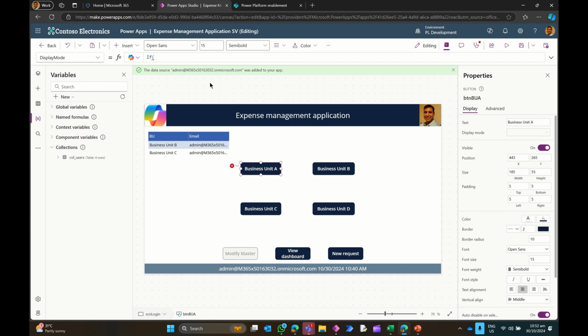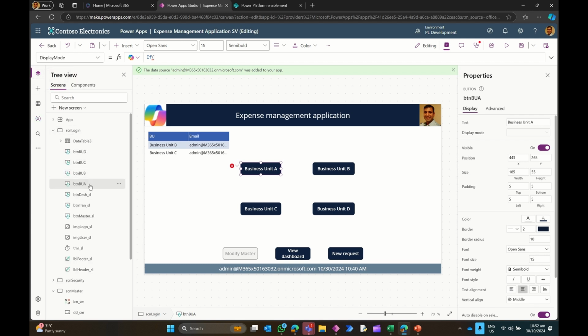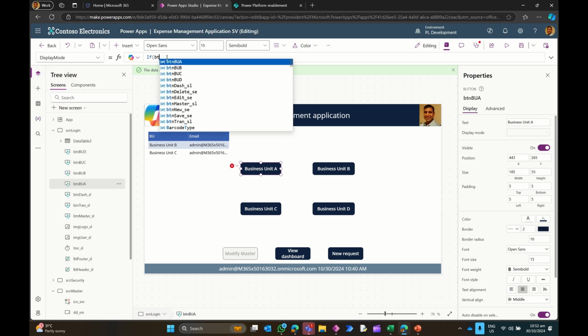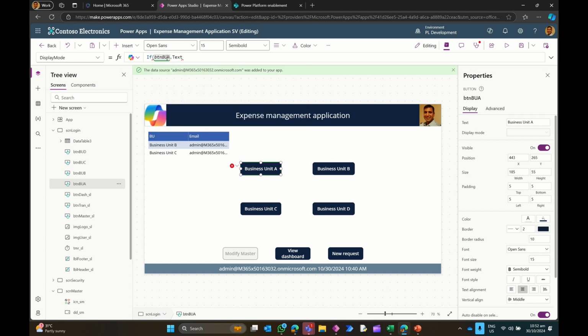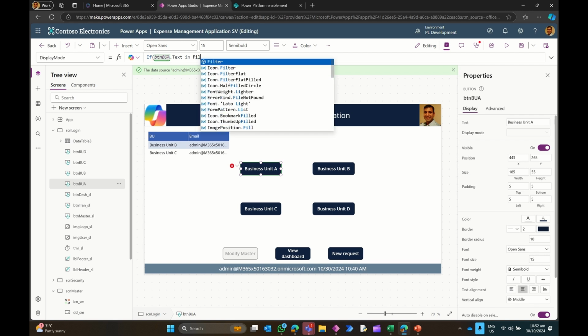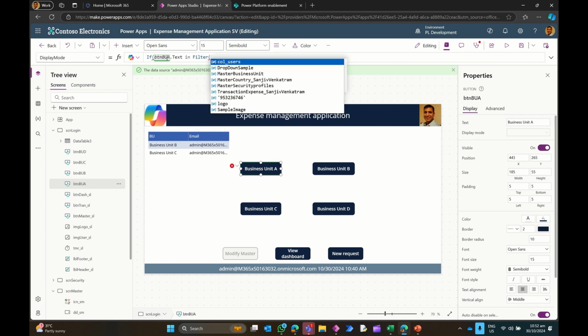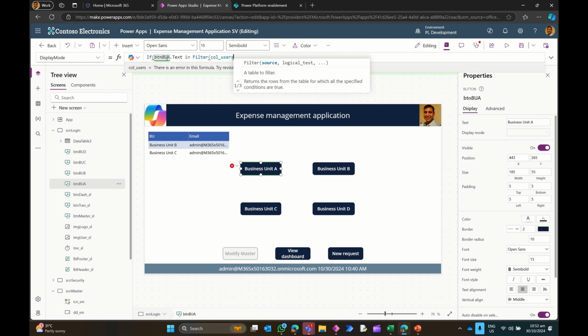So I'm going to say if the btnA dot text is in the filter call users. I need a column, isn't it?